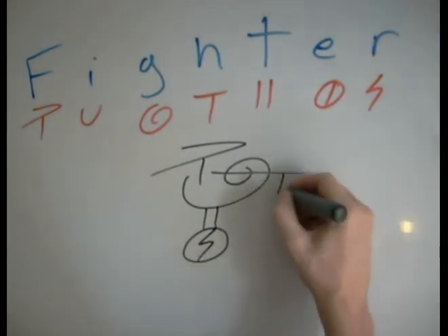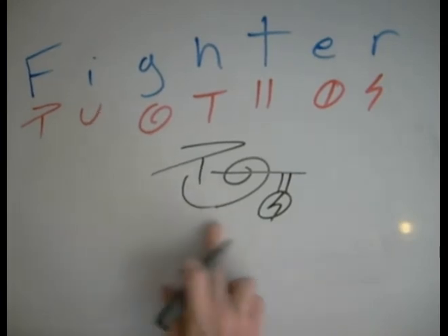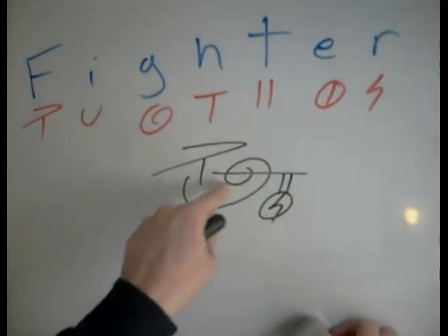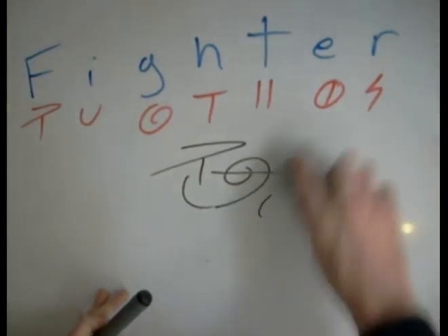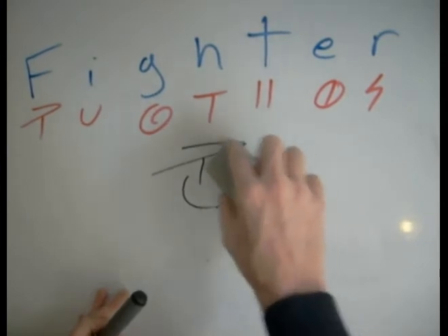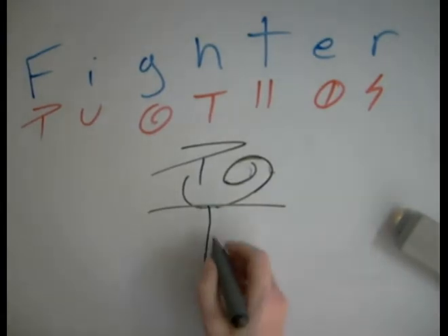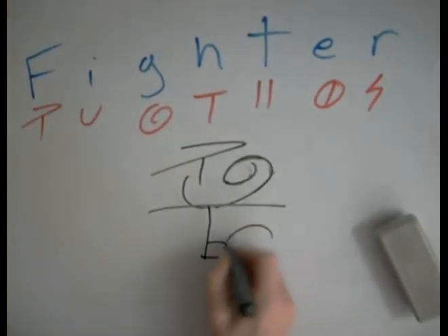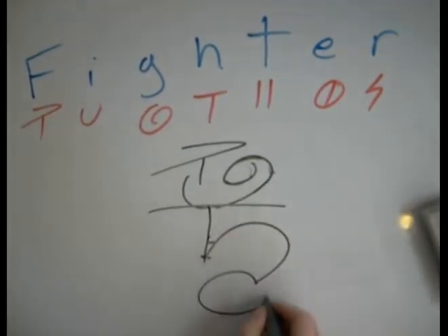Or we could maybe even connect it directly off of there — fighter. That would fit maybe better; there seems to be some space on that side. So if we connect the I to the G, then our G, H combination kind of throws us off a bit. We could also consider not putting the H into the G — I usually do, this is my favorite G, H. But if we don't, we can continue off of there, and this would leave us open to any T combination we want. We could put the T there and then the ER there. Or we could even consider using the reverse S curve of the T. There's a whole bunch of options.